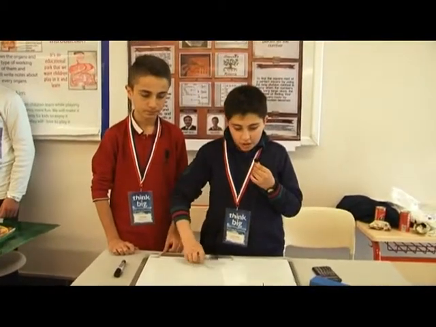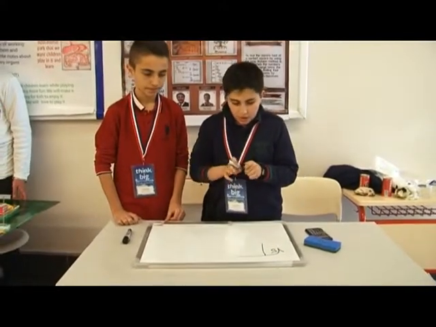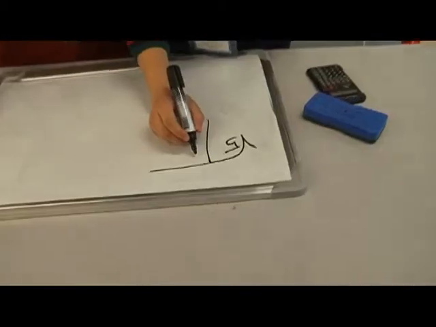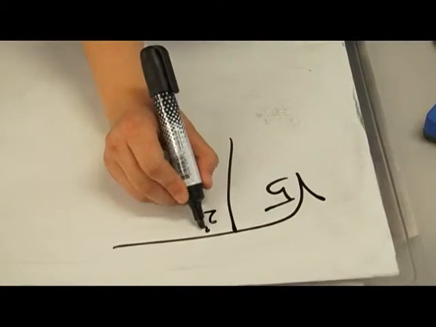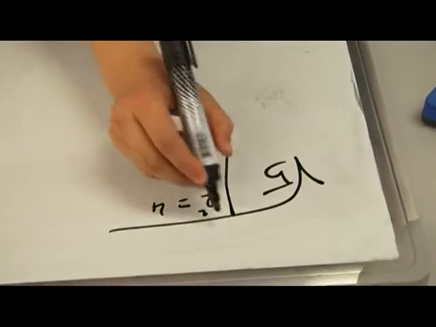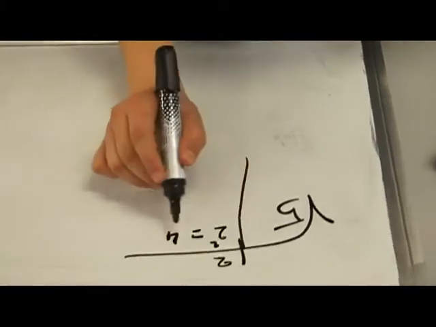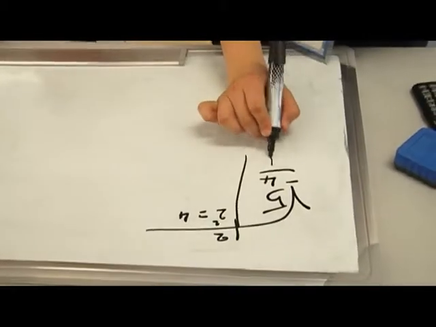For example, the root of 5. We have the nearest root of the perfect number. For example, 2 to the power of 2 equals to 4. We choose 2, we will put 2 here and we'll subtract 4 from 5, the remaining 1.